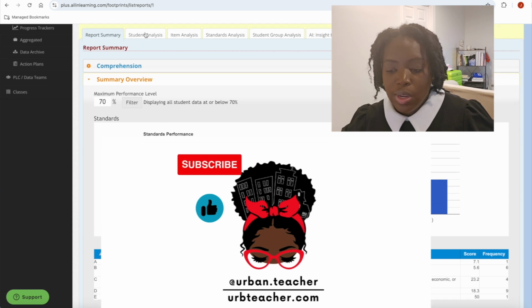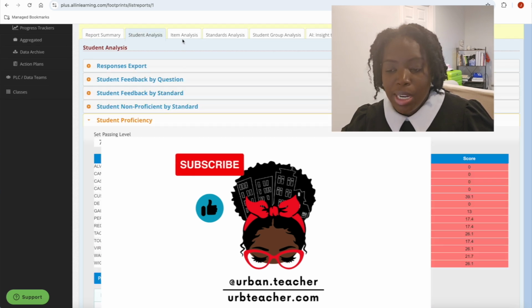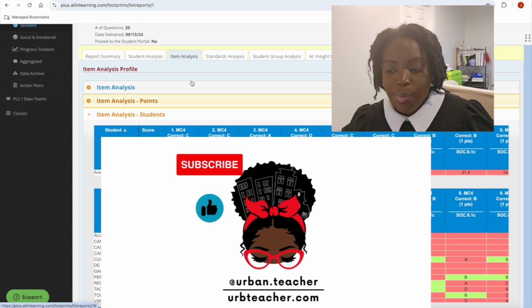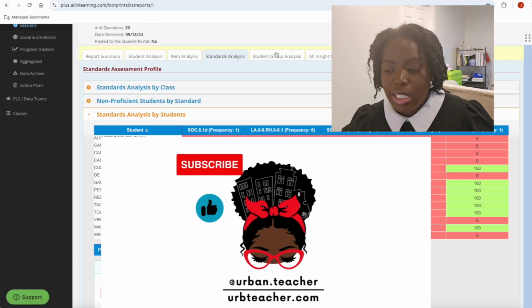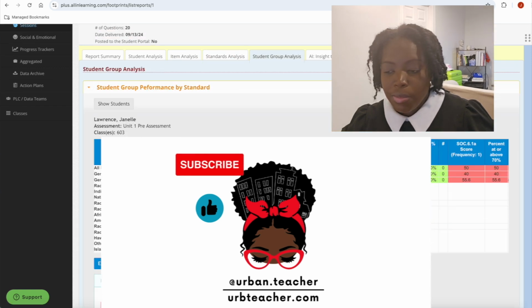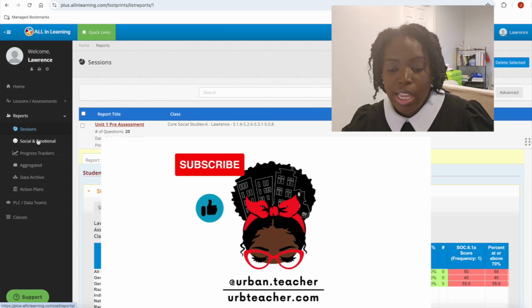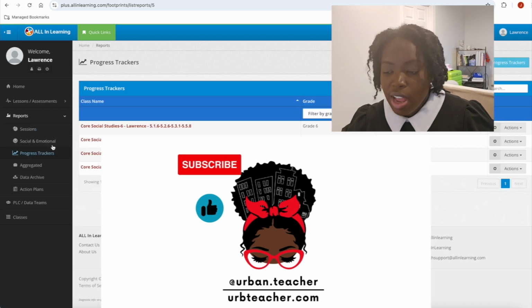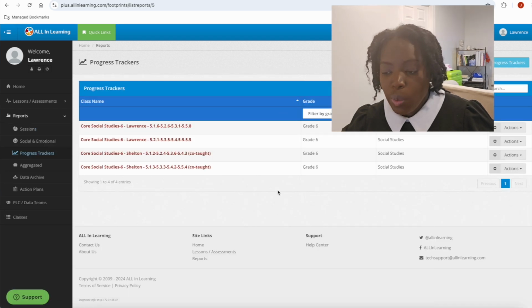You can look at student analysis, item analysis, standards analysis, groups, and actions insight. So there's so much you can do, and you can get the data. And then you have the progress tracker, showing how many students are working towards proficiency from the beginning to the end of the school year.